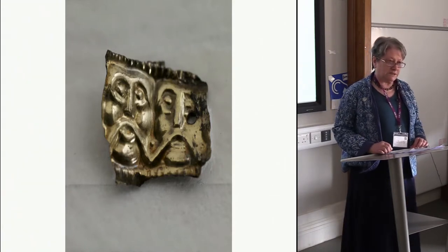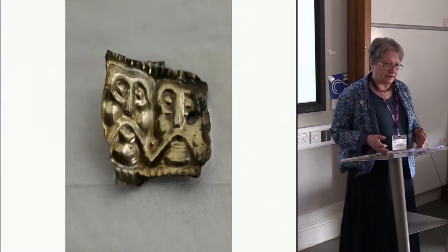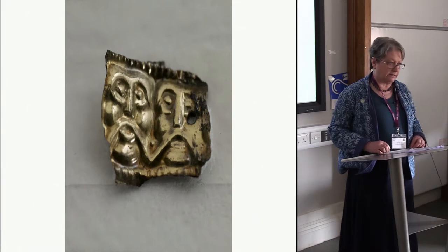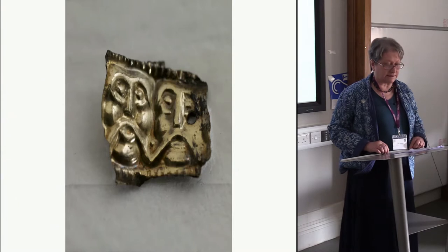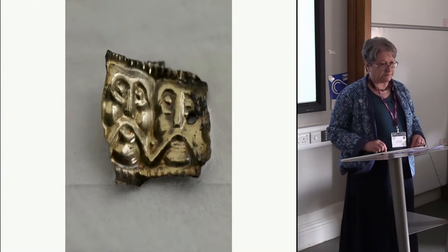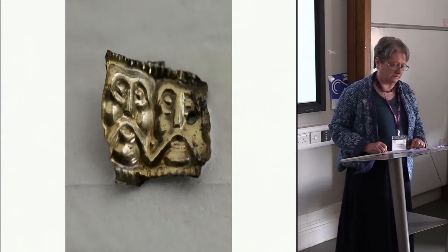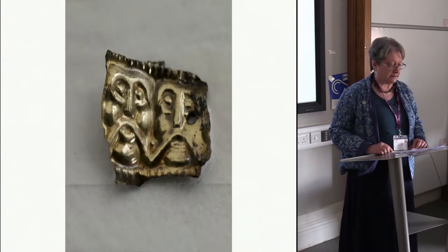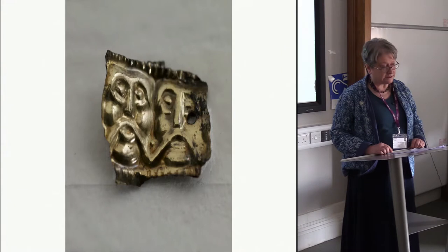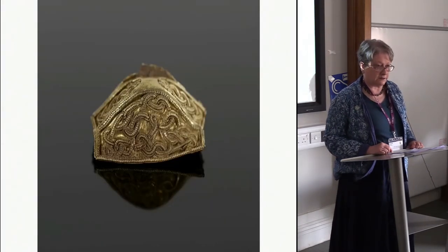And Birmingham Museum seems to have remained active in local archaeology into the 1980s, but I haven't found much evidence of activity after this, until the Hoard, that is, which was a local sensation. It sparked phenomenal local interest. People literally queued round the block to see it when it was first found. And they contributed handsomely to the appeal to acquire it. And they continue to turn up in large numbers to see it today, both in Birmingham Museum and Art Gallery and in the Potteries Museum in Stoke-on-Trent.